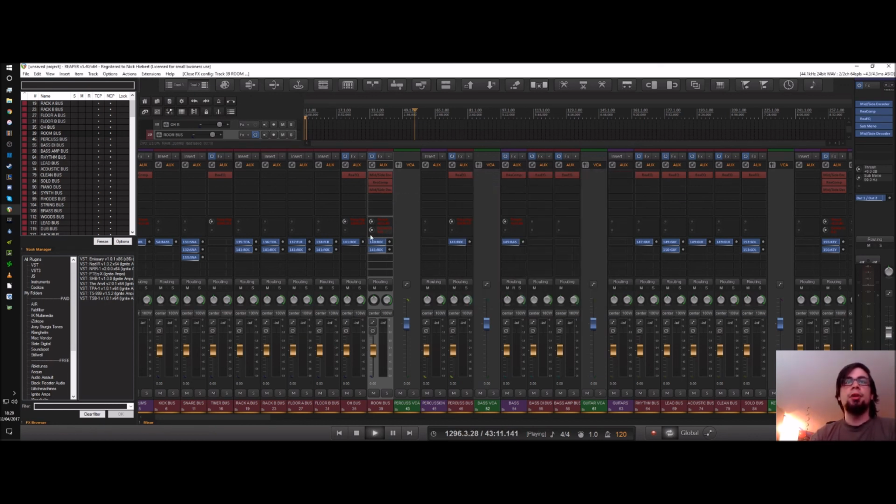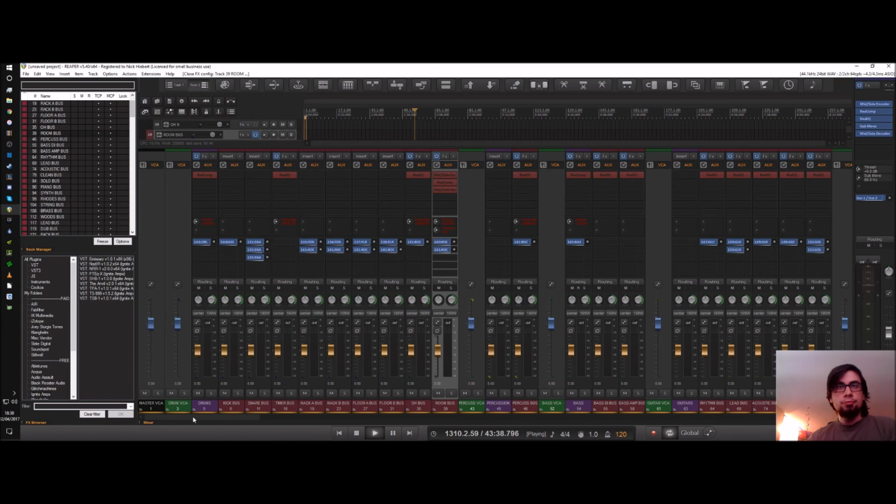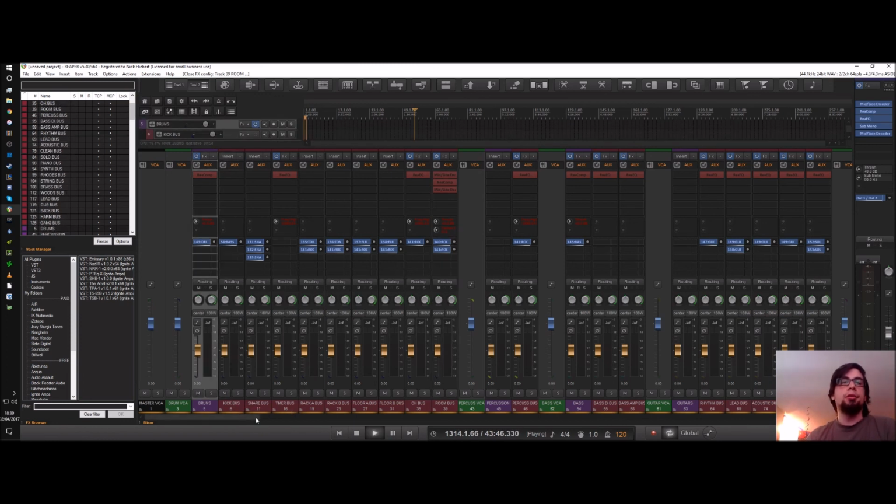Or I have another parameter here that is taking the center level from the mid-side decoder. What that does is it just lets you bring the center down in level without compressing it necessarily. If your room mics are crushing you down to mono super hard, you can just bring the center down and try to get some of that space back without compromising too much of that kick and snare reinforcement. So that's the drum bus, or drum group rather, I should say.